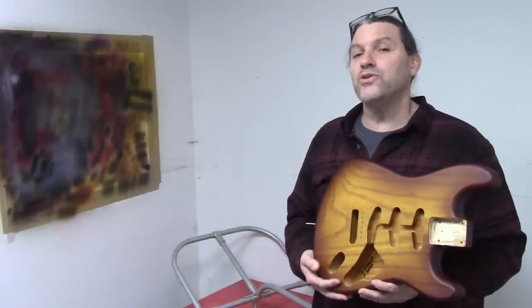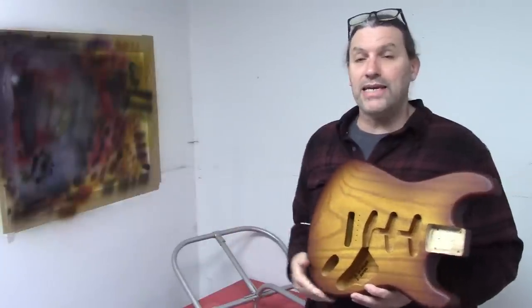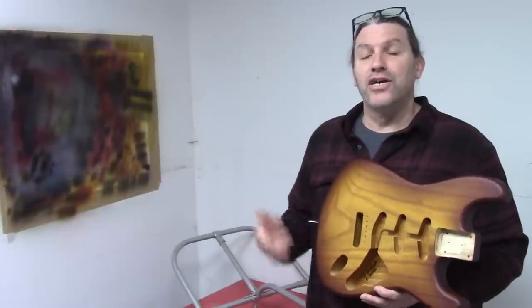I'm a fan. This is a good unit, and I think that if you guys are looking for something to hold your guitar while you're painting it that can be articulated and you can manipulate while painting, this is a good way to go, you guys. I'm convinced.